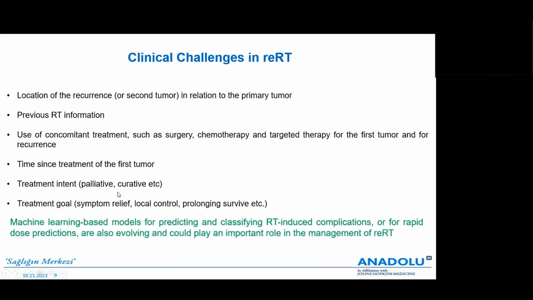I also see some AI studies here, and there are some machine learning based models predicting and classifying these kinds of toxicities now. If you have this kind of machine learning product, you put the inputs in and you see the results for the toxicities. This is very helpful for the doctors, of course.